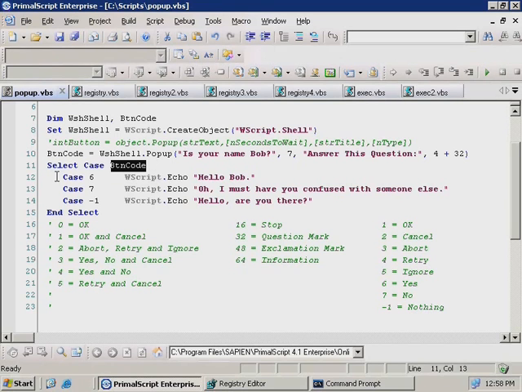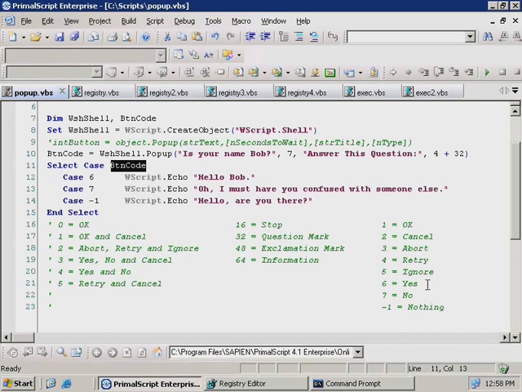Now the first line here says case 6 and then uses WScript.echo to display this line of text. The next line says case 7 and also uses WScript to echo out this text. But the next line says -1 and again displays some more text. But where are these numbers 6, 7 and -1 coming from? Well, again, if you come down here and look at the comments that I've provided below for your reference, these values are coming from the right-hand side column, which are the exit codes that VBScript produces when you click the buttons in a pop-up dialog box.